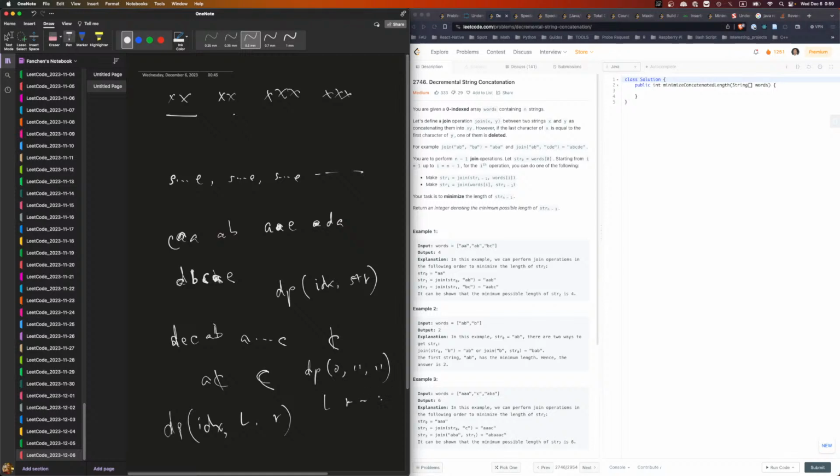Or I can do the other way. But do we need a length going on? We do need a length. So we have a left and right, and we need a length.